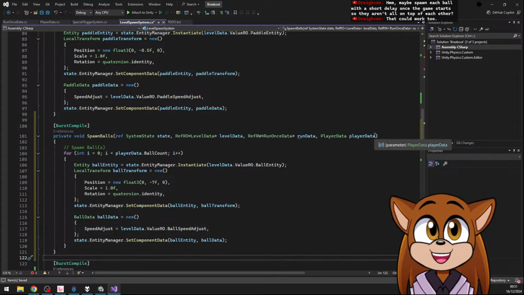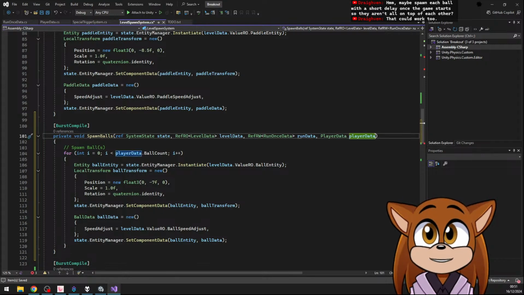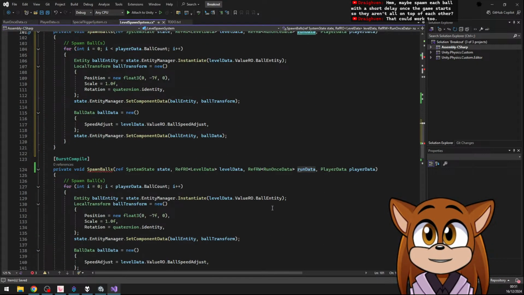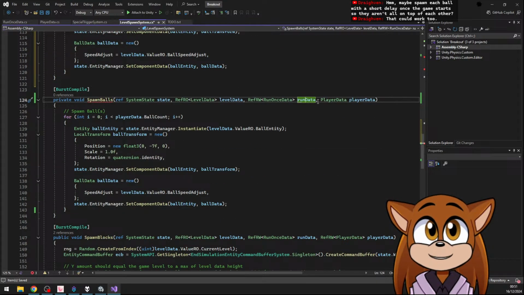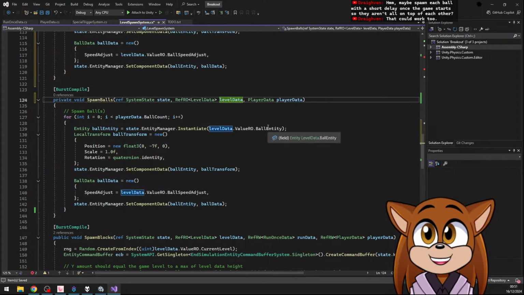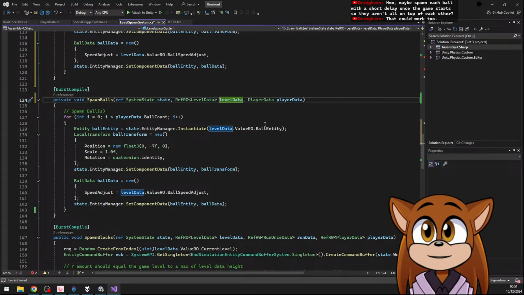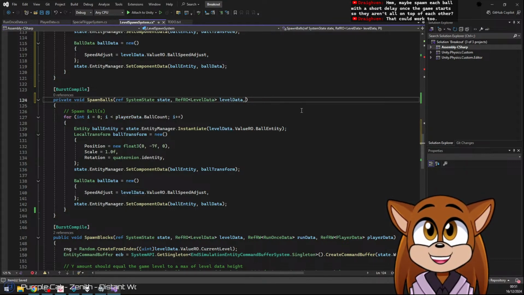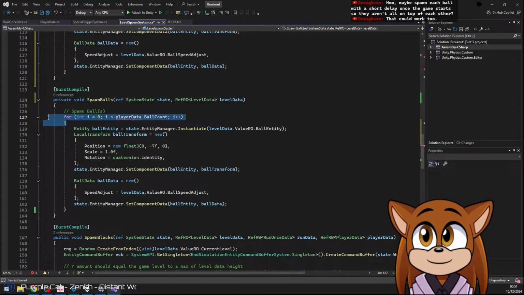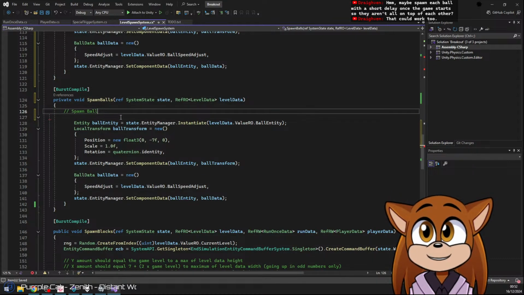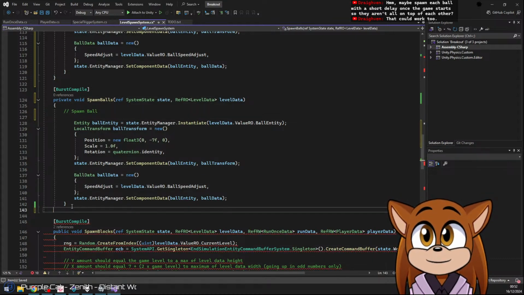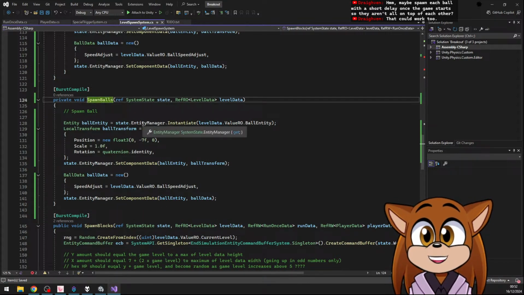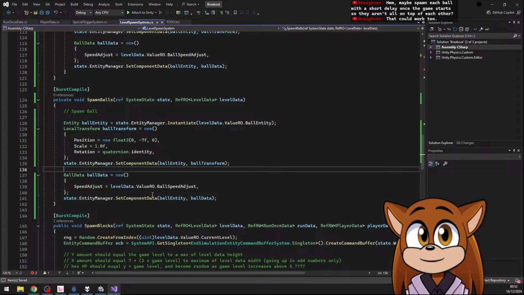Okay. And we will get rid of... I don't even know why I'm adding the run data. You don't need access to the run data. You don't need access to the player data either. Okay. You literally just spawn a single ball.